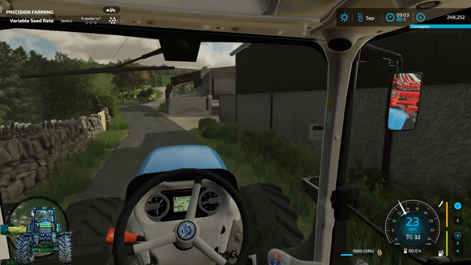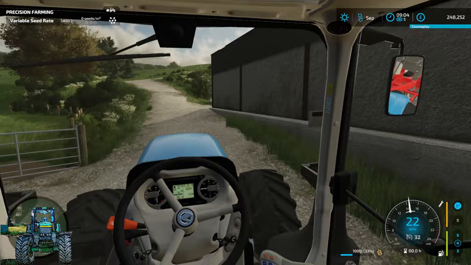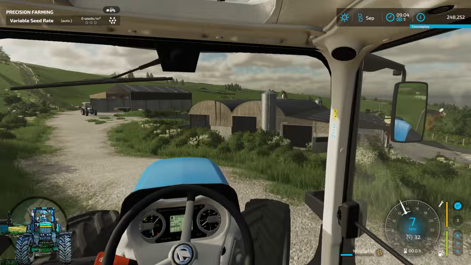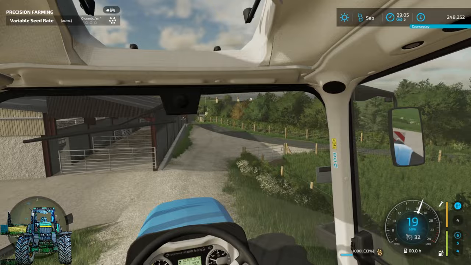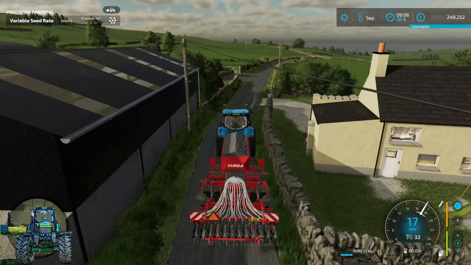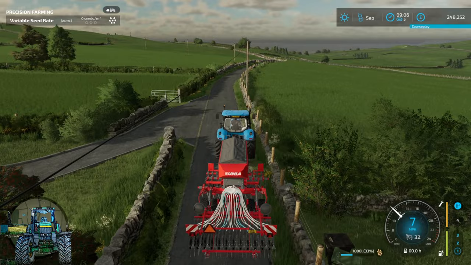I need to find a place to turn round, because I definitely won't get through that gate from this direction. Is that enough space? Yeah. Okay. So let's jump out of cab view. This is wider than I thought it was, actually. I'm hoping it can go through the gate, but we'll have to make this turn as wide as physically possible. And if it can't, we might need to find a different way in.